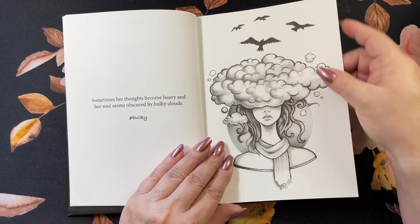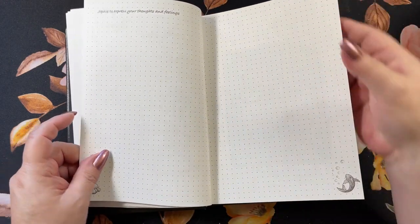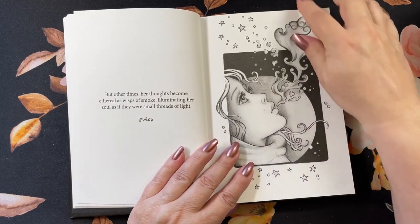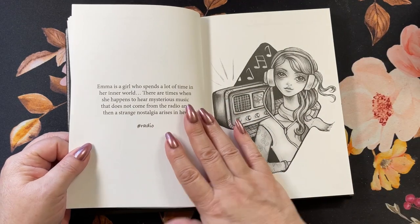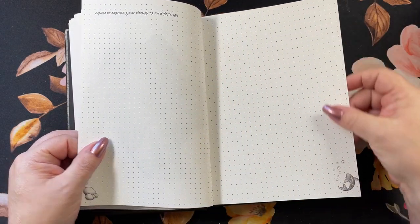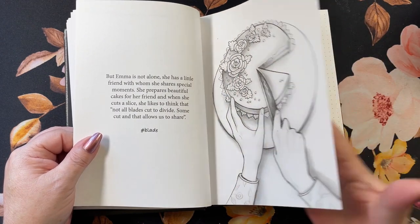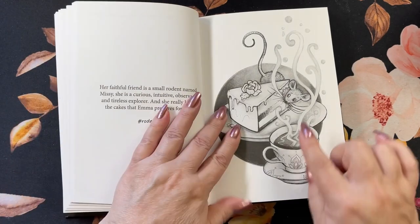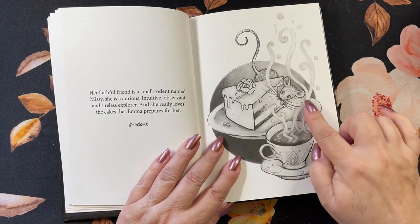Anyway, in here we will find little Missy, her mouse, that will come up pretty soon. But each one of these has a little story that goes with the page. And then you'll have two pieces of these. Kind of tells you a little bit of the story along the sides here. This one starts to tell you about her friend. She'd be coming up here. And there is Missy, the little mouse. So Emma entrusts the necklace she finds to this little one here.